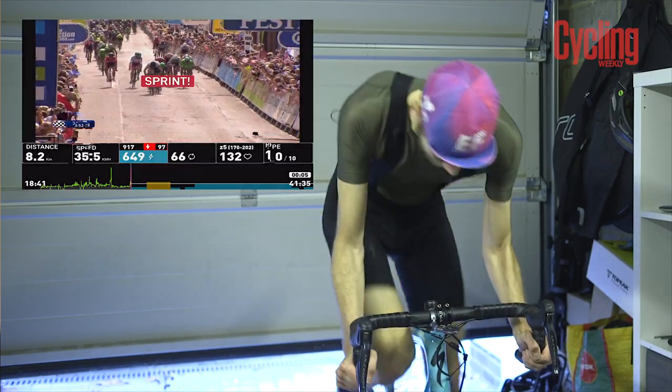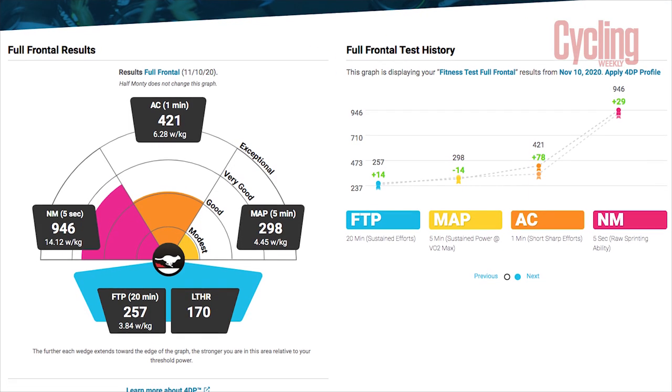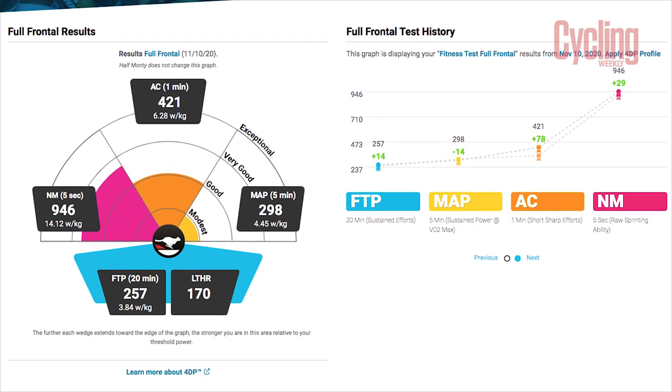So that comes to an end, 6 weeks of my training plan, and that's been a really big success. I'm really chuffed with the numbers from my first ever training plan. And thank you very much, Mac, for all of your incredibly helpful insights along the way that have kept me on track and ultimately allowed me to hit some new PBs in my numbers. So it comes to an end, my 6 week training plan in association with the Wahoo Sufferfest training app. And what a result. I would not have thought that I would have been able to build such an increase in my anaerobic capacity. Genuinely shocked by that. That is a 78 watt increase just through this training plan and the mental changes that have come with it.